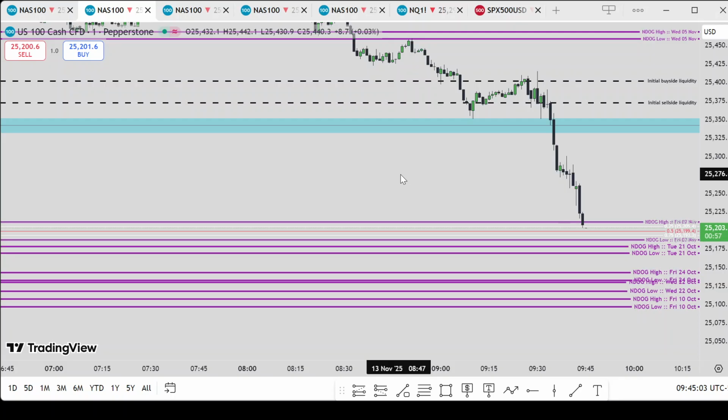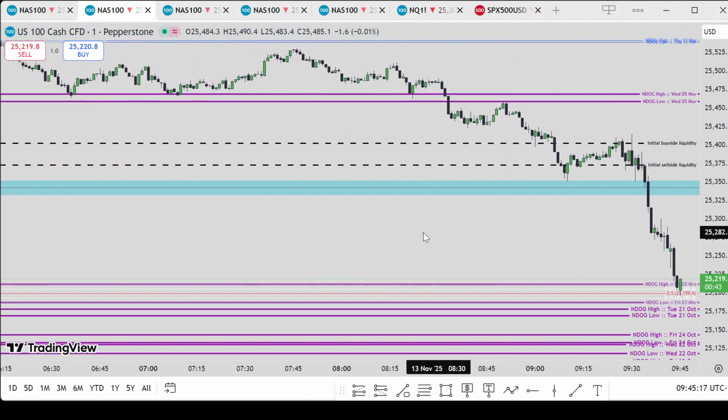So I was looking for a draw to these inefficiencies here. This is one of my templates where I keep track of all the new day opening gaps. So from 7 a.m., the pre-session hours, ICT has taught us to look for where several of these gaps, either new day opening gaps or new week opening gaps, are, because they act like a magnet. They'll normally draw price to them.